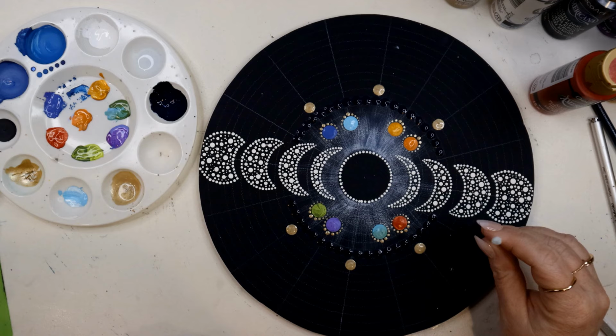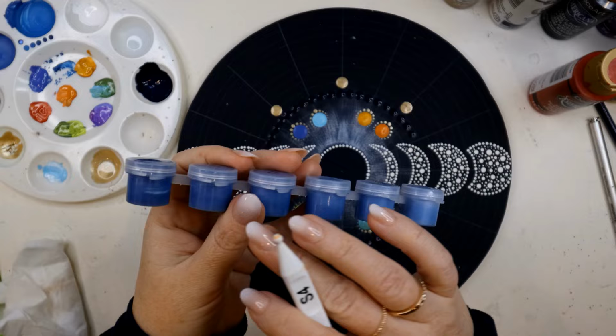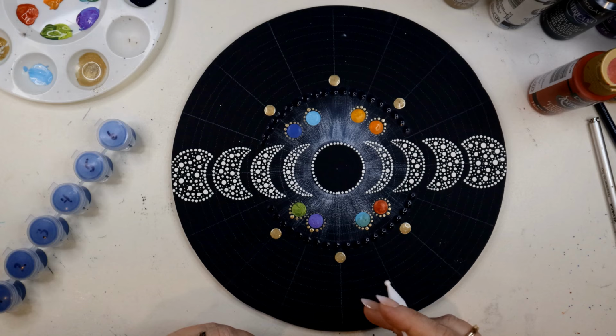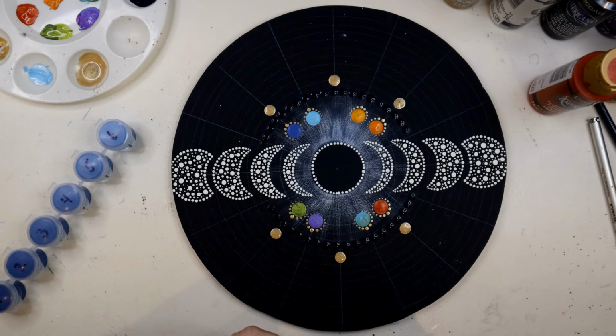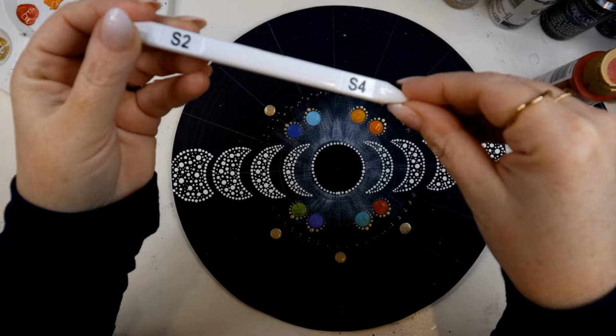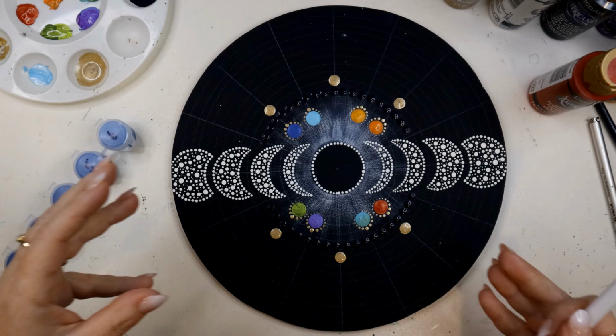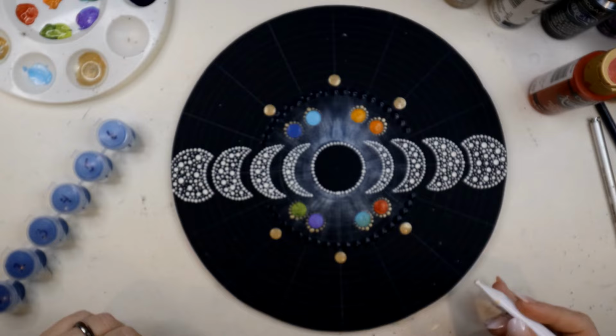All right, now we're gonna go into using our monochromatics. I'm gonna do a series of walking dots, and then we'll probably do some swoops to frame them out with our brushes. So I'm gonna go with the dotting tool, the Happy Dotting Tool, size 4. I was gonna originally do the S2, but I feel like we need to go bigger with this one. So I'm gonna go with the S4 to start with.